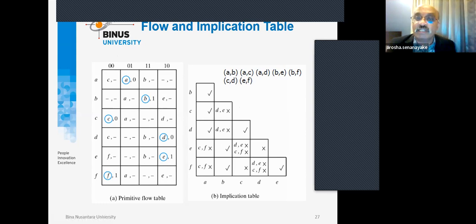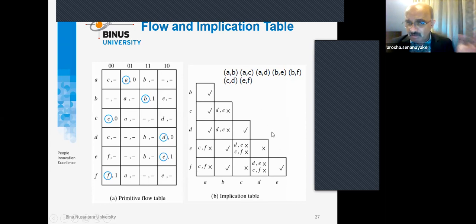First, we write down what is that. Really what we can see is this one, all ticks we can write down. So A comma B, A comma C, A comma D. You can see all these, right? Then B comma E, B comma F, and then what we have here is C comma D and E comma F. So therefore, we have really gotten all ticks.